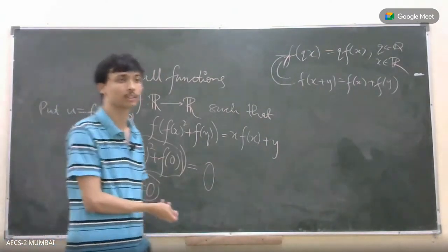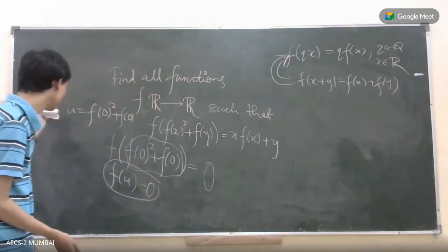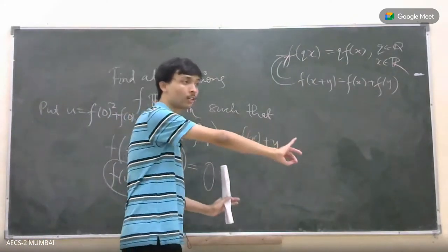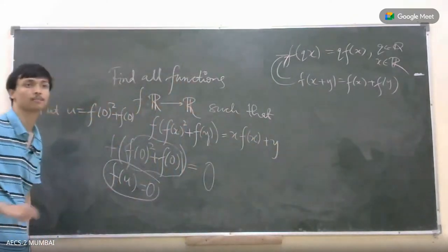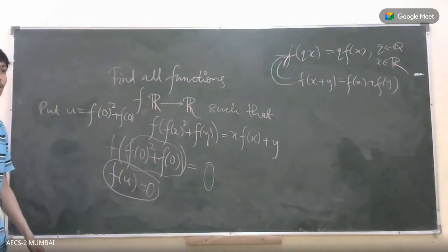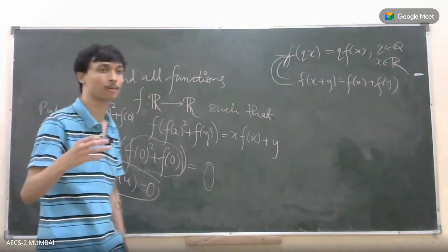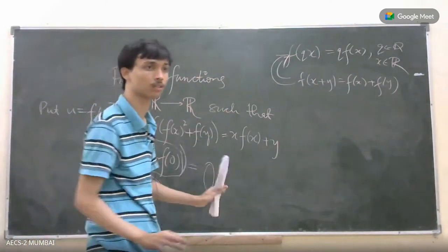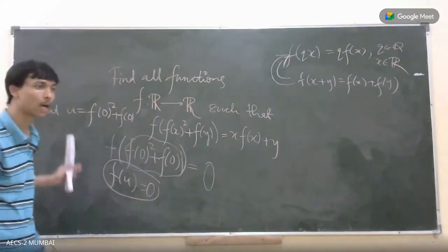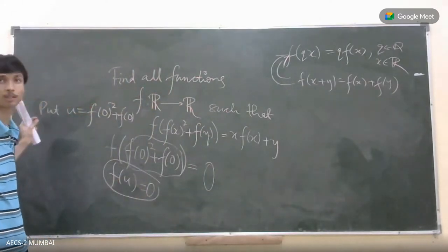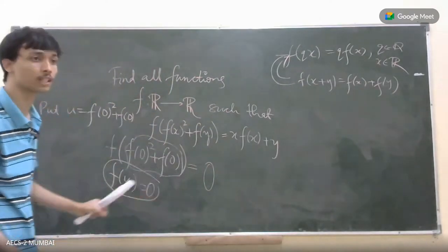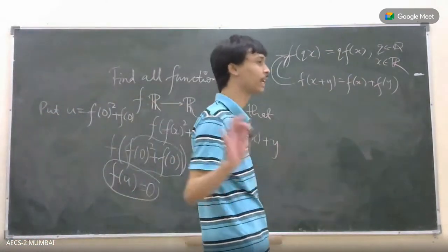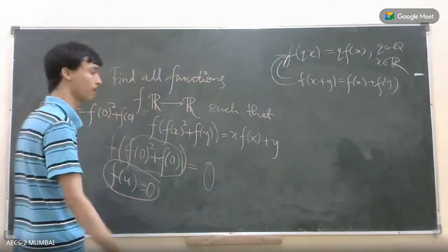You might say that this is a stupid step, right? Just replace this. But the thing is that I can now put u somewhere here to see if I get something. Otherwise, if I say put x equal to f of 0 square plus f of 0, you have so many f's here that you kind of get lost what the whole thing was. But now that I've made this variable substitution, you have a psychological comfort that okay, we have f equal to 0 for some u. We don't particularly care what that u is, but it's for some u.